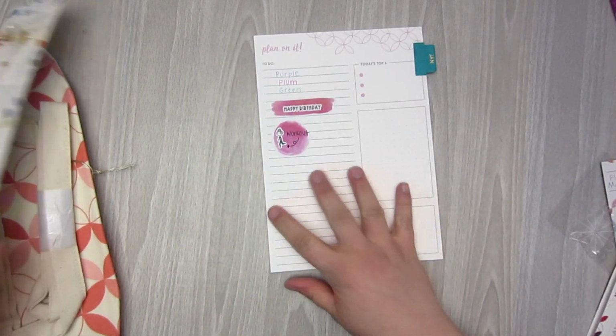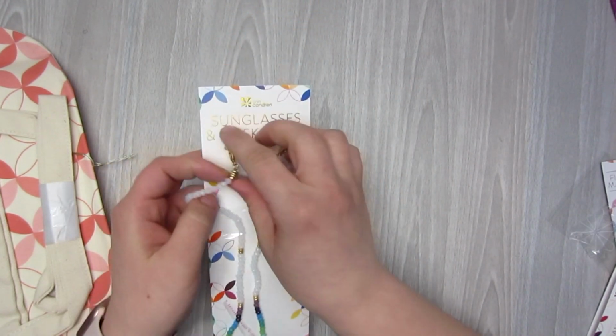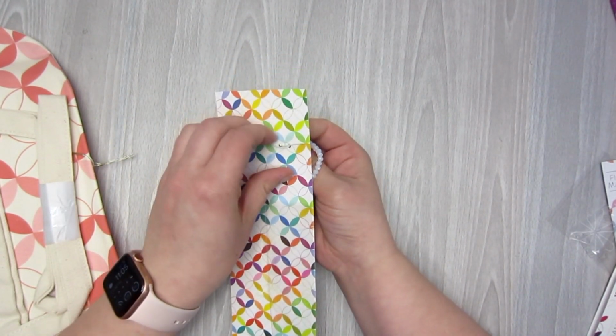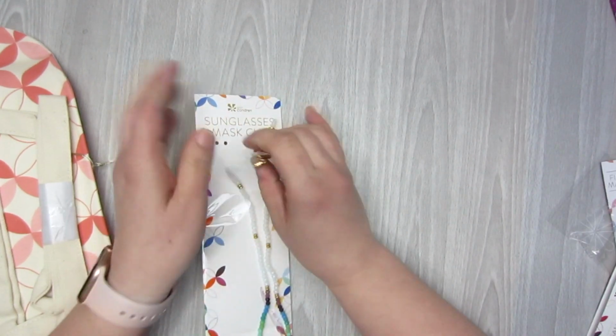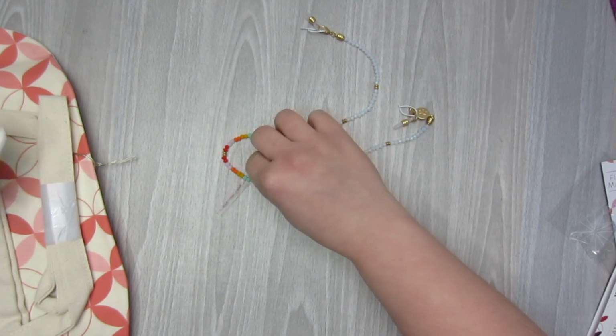All right, let's see. What else do we have here? Okay, I think I'm done with the daily pad. We have this mask chain. So sunglasses and mask chain, which is very fun. I like that. I don't even know if I can pull this off. Oh, there we go. I think this is really pretty.